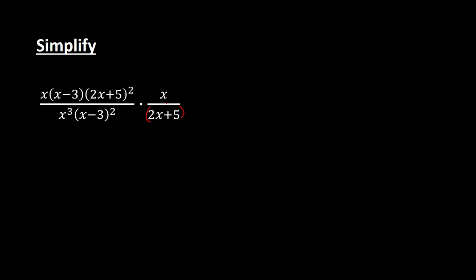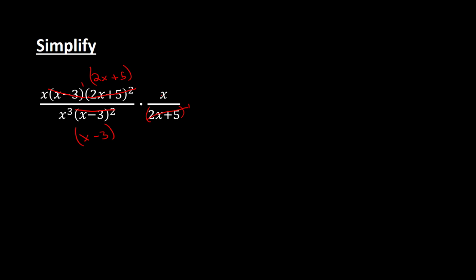So from here, I can start canceling things, where I have 2x plus 5 squared right here, 2x plus 5 in the bottom. So I can cancel, and there's 2 in the numerator, 1 in the denominator. So when I divide, I'm going to be left with 1 of these up in the numerator. And then x minus 3's, here we have 1 x minus 3, down here there's 2. When I divide, I subtract the exponents. Now I have x minus 3 to the first power, and that's going to go down here in the denominator because this one had more of them to begin with.